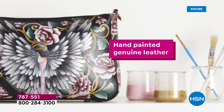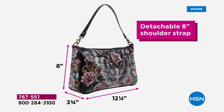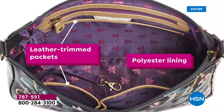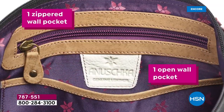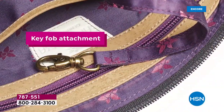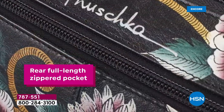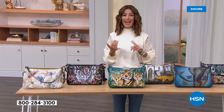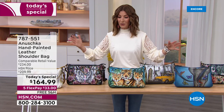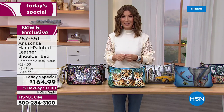Are you ready for a new bag, a new silhouette, new artwork? It's here — months and months in the making. It's everything: not only genuine hand-painted leather, you can wear it two different ways. There's a shoulder strap, there's a crossbody strap, leather-trimmed pockets, a wall pocket, open pockets, storage, and organization. It's nice and big, about 12 inches by 8 inches, plus a nice long 52-inch crossbody strap. Every single one is not only hand-selected premium leather — they're hand-sketched, hand-painted, and hand-signed, so no two bags will look exactly alike.